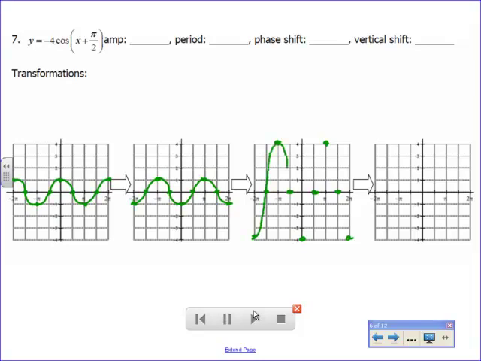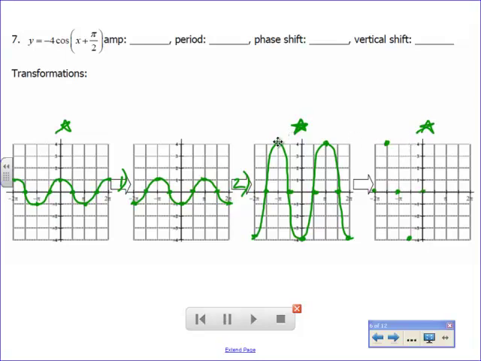This third graph, by the way, if you had graphed in a separate order between number 2 and number 3, this third graph would have been the one that would match. So you would have done 1 here, you would have done 2 here, and then you would have matched in this graph. So the first graph would have been the same had you done these in backwards order, and the third graph would have been the same, and the fourth graph will be the same, which is after we move everything left pi over 2.